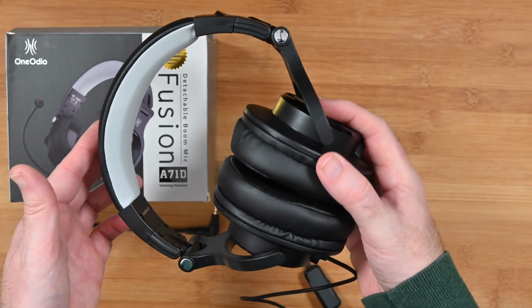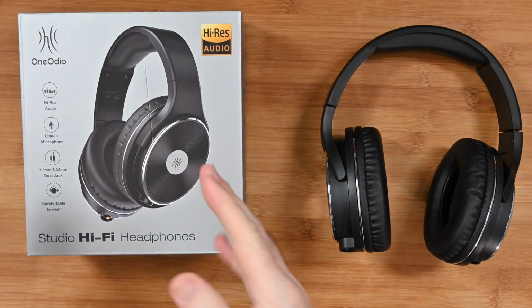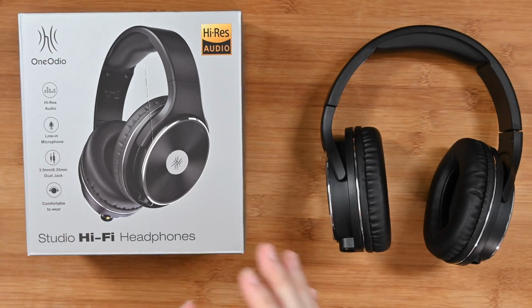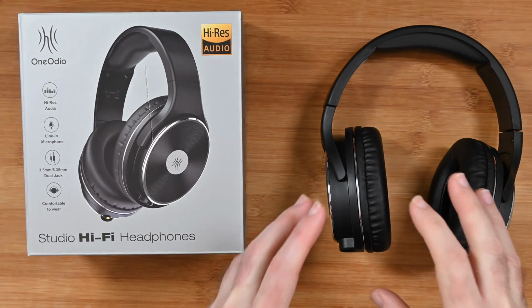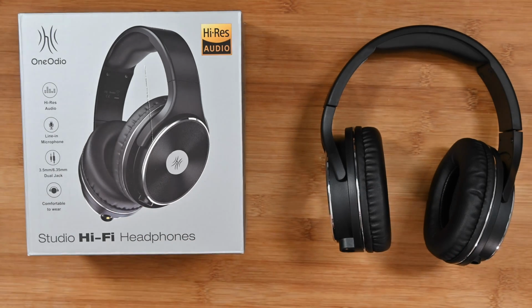These are the OneOdio Fusion A71Ds. These are the OneOdio Studio HiFi Headphones. A really good offering from OneOdio. We've got a real big step up in quality here from the brand, but still at a very affordable price.